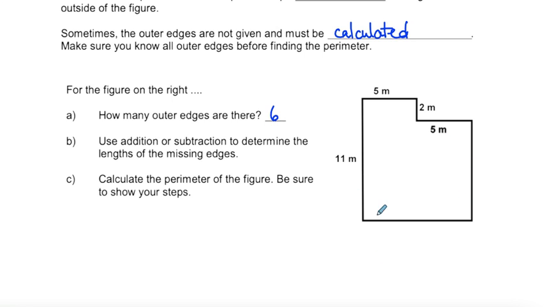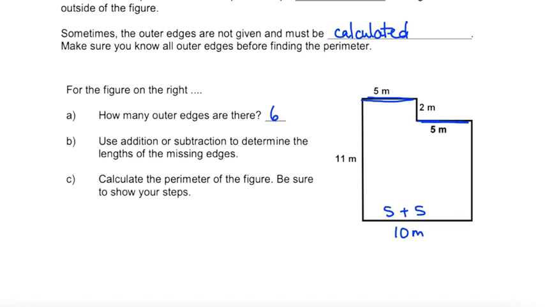To find the base, I can take 1/2 of the top up here and add it to the top of the half down there. So this becomes 5 plus 5, and so my base is 10 meters.